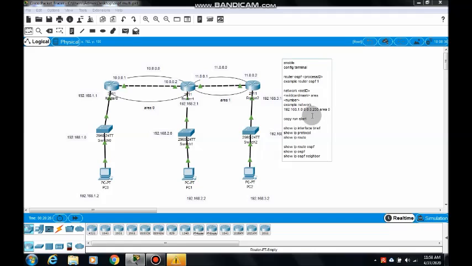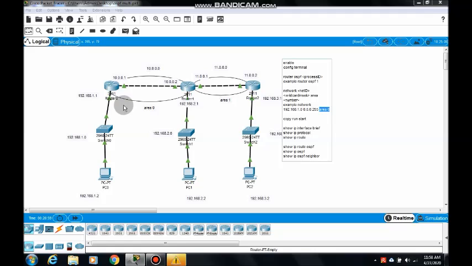For example, here in the network command, 192.168.1.0 is this network, the wildcard mask is 0.0.0.255, and the area is area 0. Similarly, this router is connected with 2 networks.